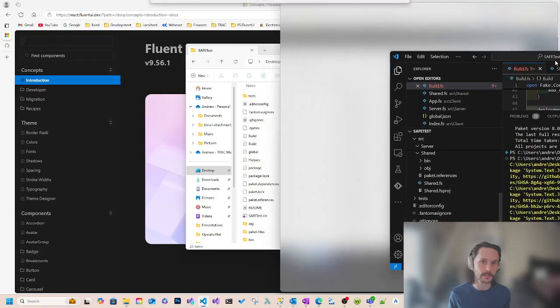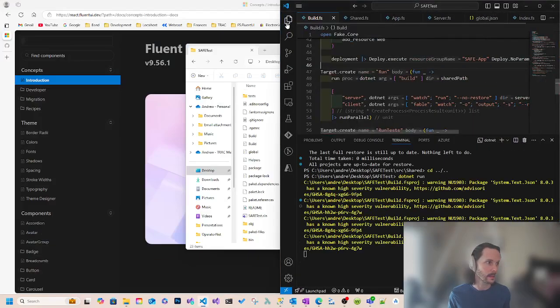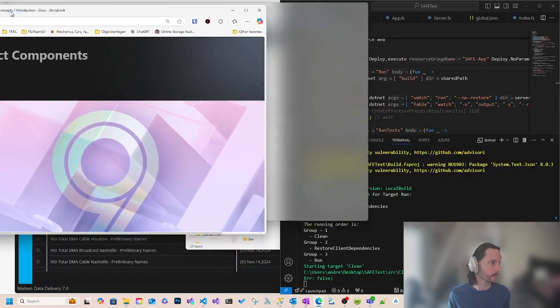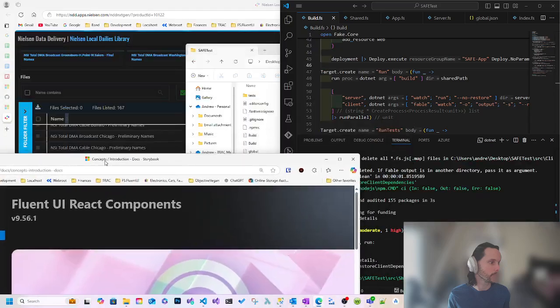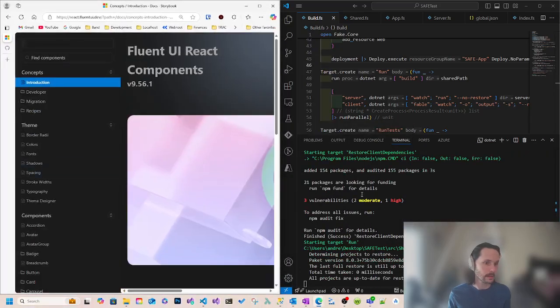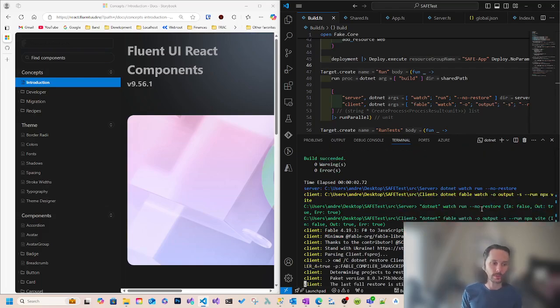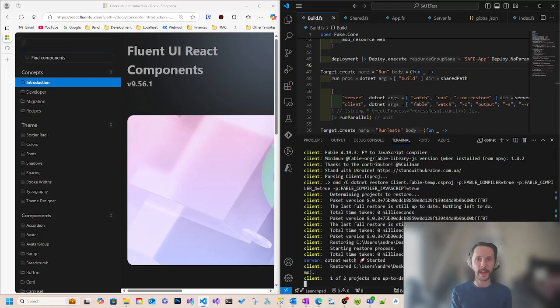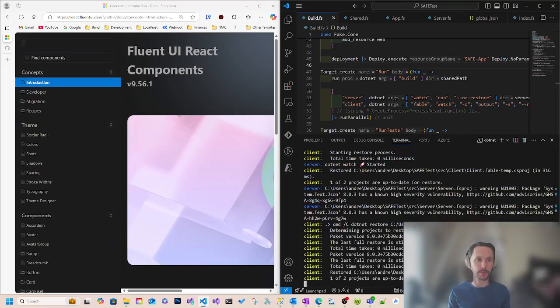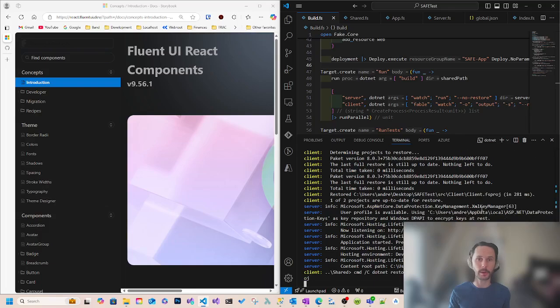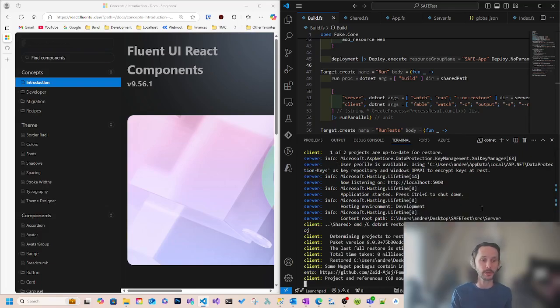And I'm going to split screen this. So my goal is to get the SafeStack app running, download FS.FluentUI, and replace some of the default UI with some FluentUI components.